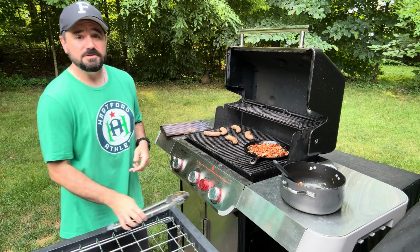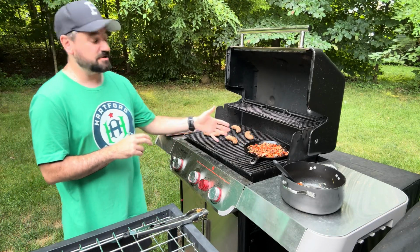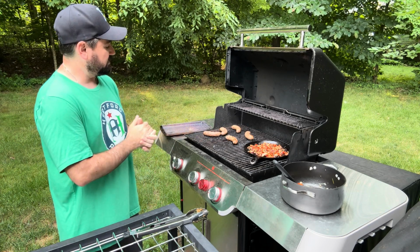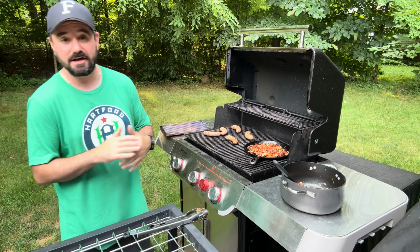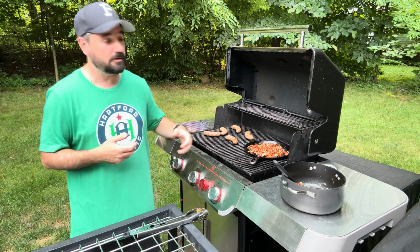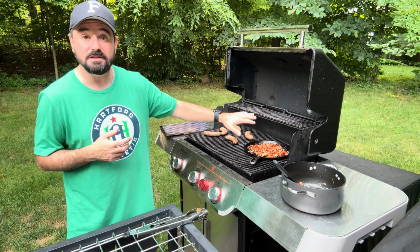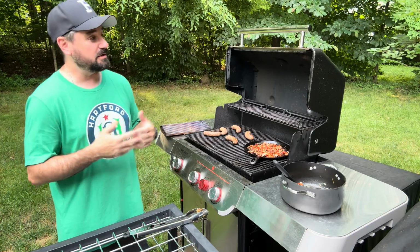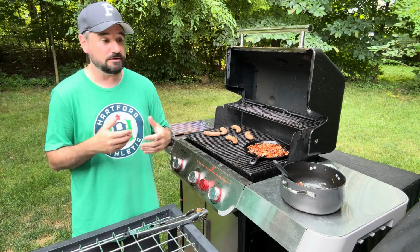Beautiful. So remember, it's important to get good ingredients. Fresh onions, fresh peppers, awesome brats. You can actually see the fat and the beer dripping off of it. It's causing little flare-ups, which is totally okay. We want to make sure that we're braising first, really infuse that flavor, not only in the bacon, the onions, and the peppers, but also in the brats as well, really soaking in that beer flavor and the onion flavor and the seasonings that we used.